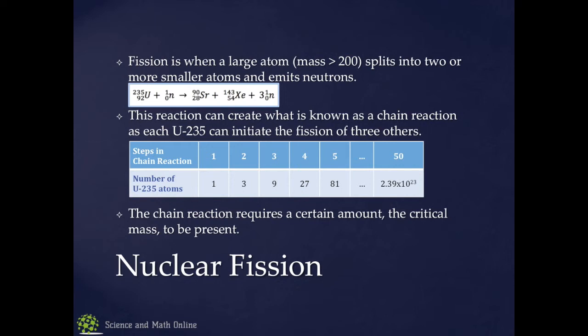So look at this. So we start with one uranium-235 reacting. And then we get 3, then 9, then 27, 81. And then after 50 reactions, we have this ginormous number. That's why we worry about nuclear meltdowns in a reactor. That's when this chain reaction gets going in a reactor without being able to be controlled. And it causes major problems. Think Chernobyl. If you're not old enough to remember Chernobyl, look it up. A Russian power plant that melted down, and that city is still uninhabitable.